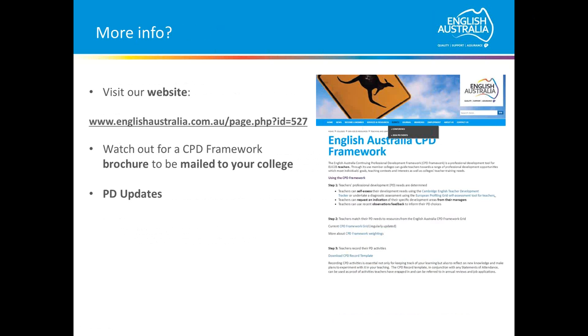Also, English Australia will be sending out a CPD framework brochure to each of our member colleges by the end of this month. So look out for that in the mail and display it somewhere in your staff room if possible. We'd really appreciate that. And finally, in the professional development updates that get emailed out by English Australia, there'll be ongoing information about the CPD framework. So these are just ways that you can find out more.